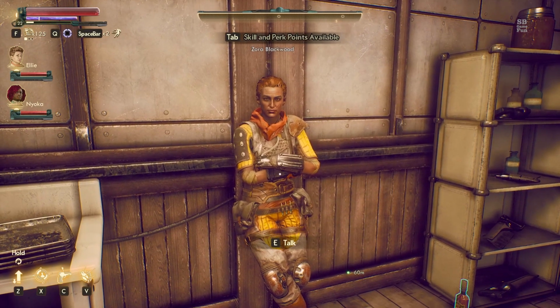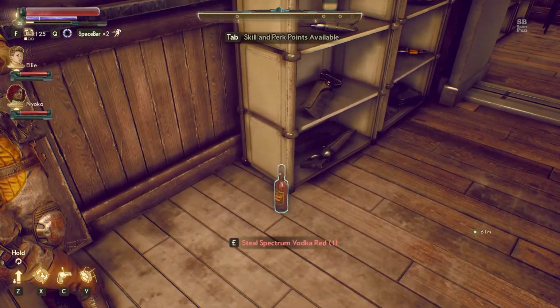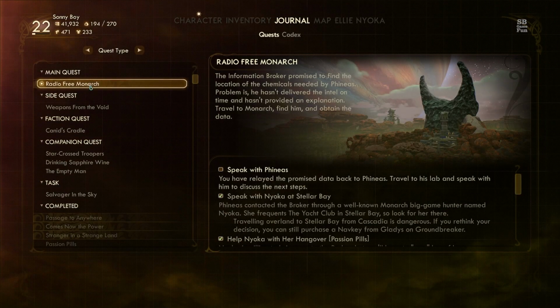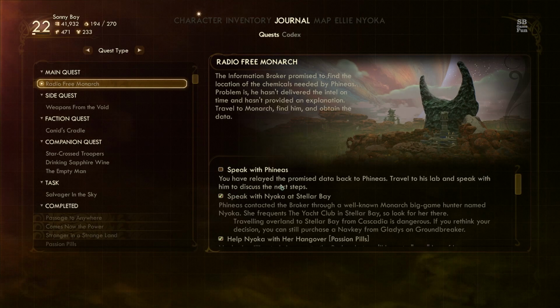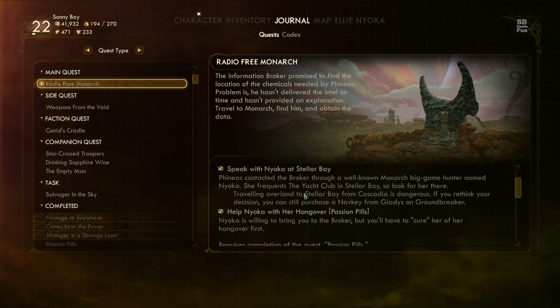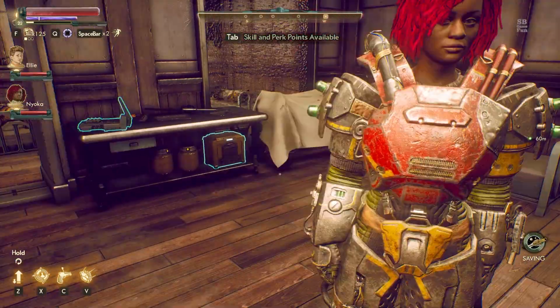All right. So there's a progression point here that's put us on hold. So I think we need to follow up with some other quests. So let's get back to Radio Free Monarch. And let's see here. We got to speak with Phineas. You have relayed promised data back to Phineas. Travel to his lab and speak with him to discuss the next steps. All right. So let's, wow, first time we're gonna fly out of this rock.